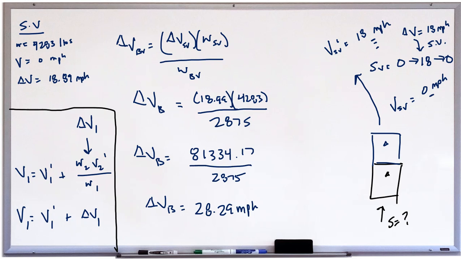So the reason I can't just plug this in is I still don't know what the post-impact speed is for that bullet vehicle. I know what his delta V is, and I know what the delta V is for the stationary vehicle, but I've got a couple other steps before I can solve for that impact speed for the bullet vehicle. I am getting a lot closer to solving this and being done, but there's a couple of steps that I still need to take, but I'm starting to fill in more missing information.